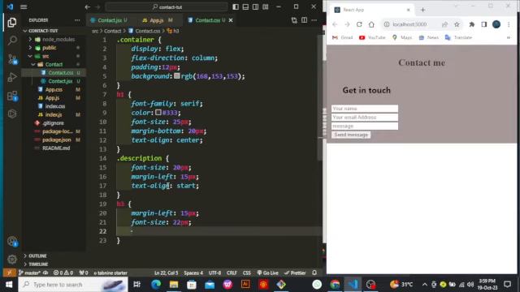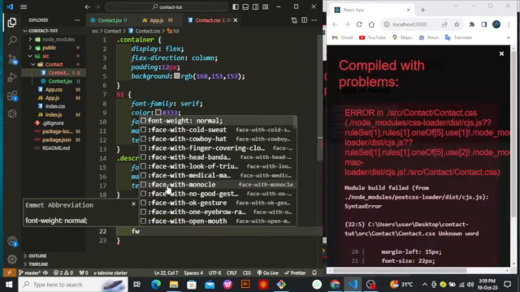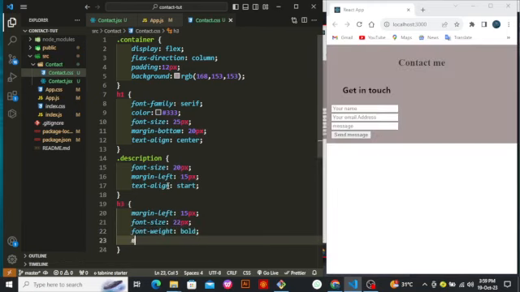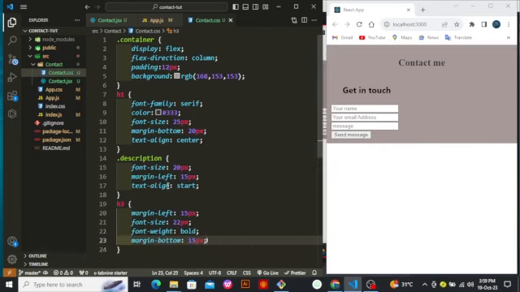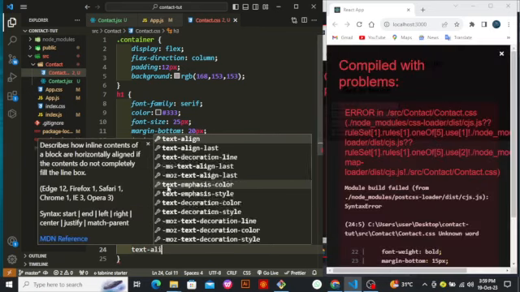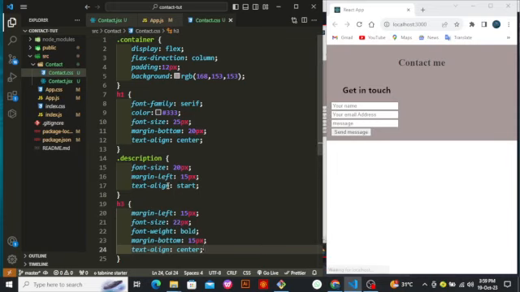The font weight, let's give it a font weight of bold. Then the margin bottom of 15 pixel. And then text align center.